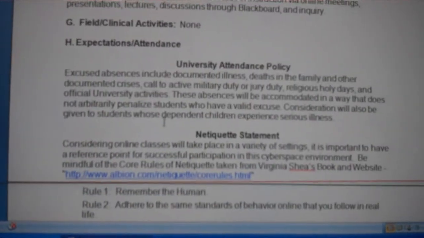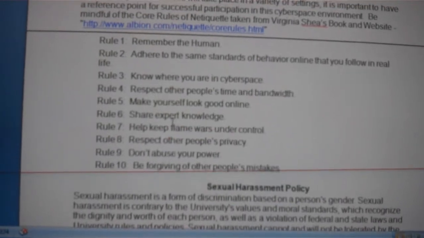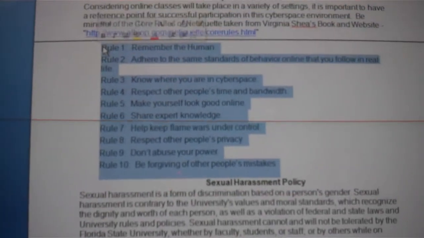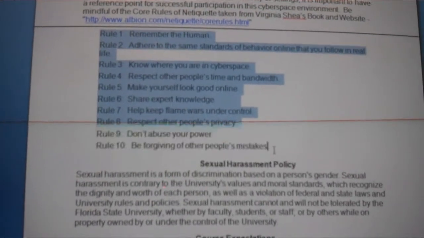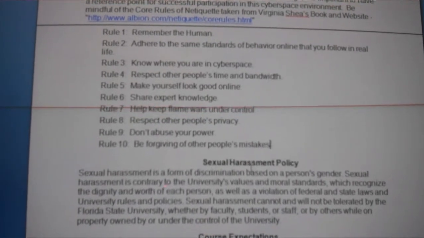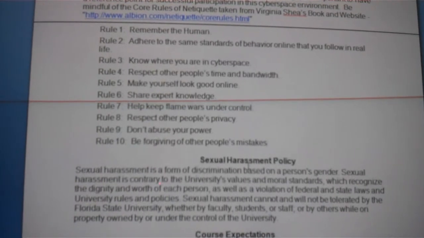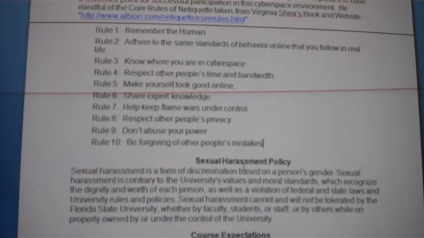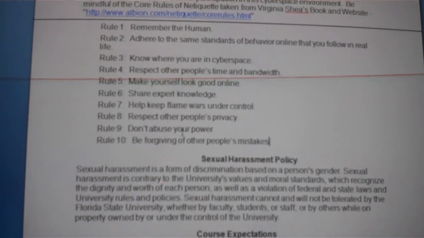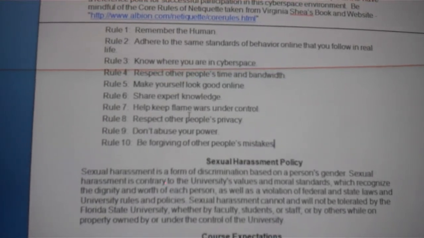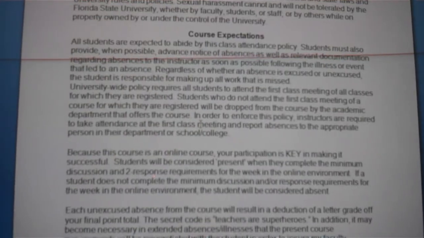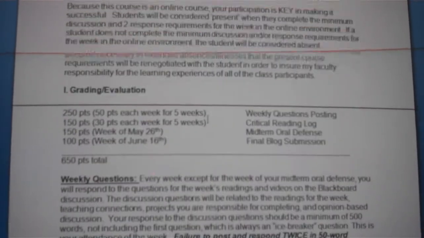I expect you to read them. Of course, you read through it already, but I wanted to specify the Netiquette statement just because we are an online course and we are going to be talking about things that may be a little bit uncomfortable. We're going to be talking about race and culture and language, and all of those require kind of an open mind. And you have to make sure that you're very, very careful of how you post, and make sure you're respectful of others when you do post, because you will be talking to each other through discussion board.